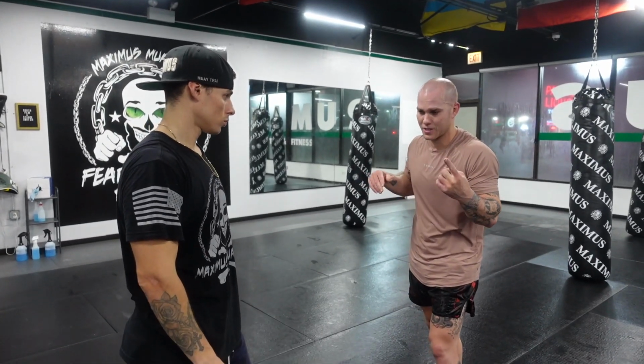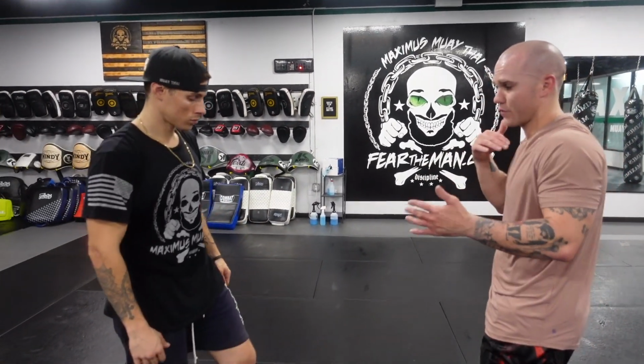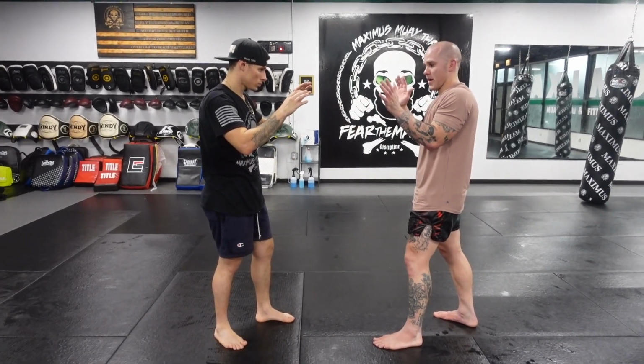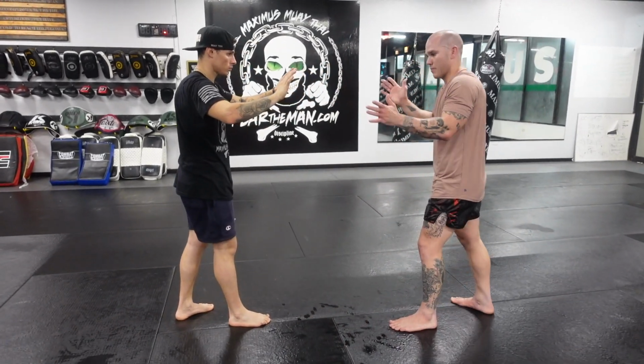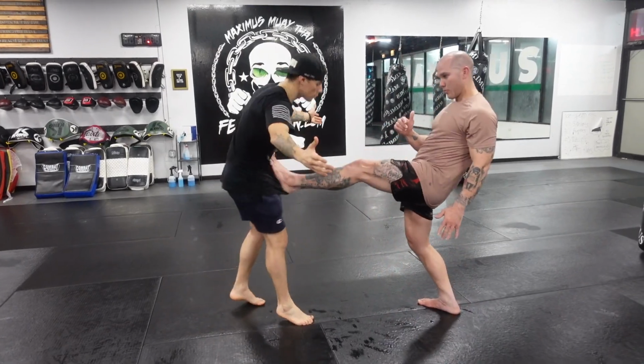Now, the first thing that kicks come in handy for is maintaining distance after you create the distance. So in my opinion, the teep kick is probably one of the more effective kicks to utilize, right? If we're talking about a situation where my hands are up, maybe he's in my face, getting angry, and I'm just trying to keep him back, and he's continuing to pressure in, a simple teep is a good way to start to create that distance to where then I can start moving.